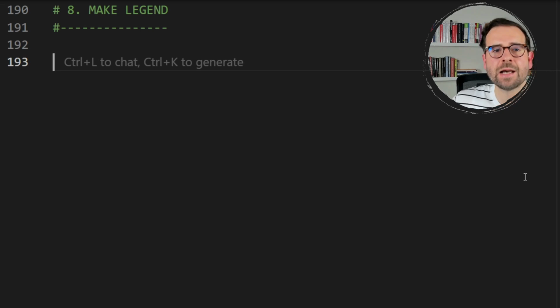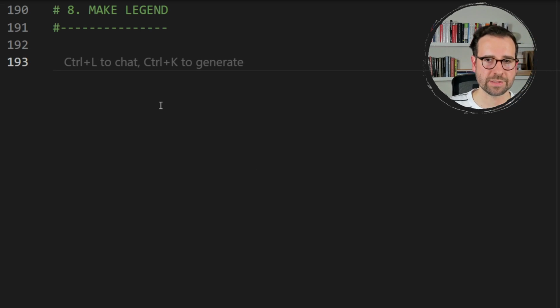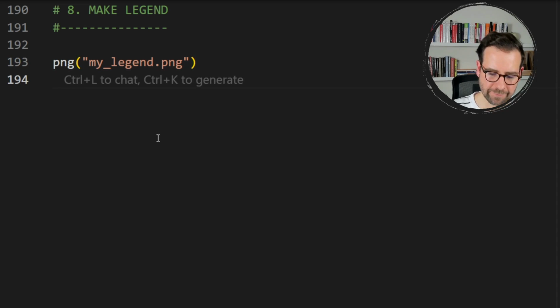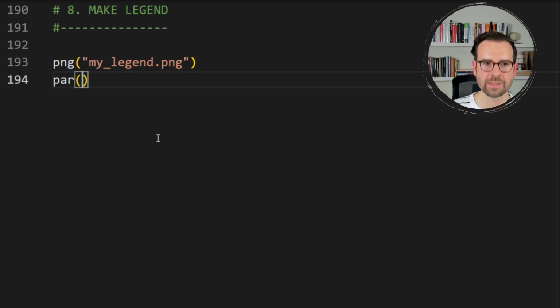But first things first, let's first of all create this legend plot, and we're going to be using base R. So the first thing to do in base R is to define what is going to be the device that you're going to use to save. So we're going to be creating a PNG object, so we're going to be using the PNG device, and to also define the name of your file. So I'm going to call this mylegend.png. The second thing, which is not necessary, is to define some of the global parameters for this object, but I do want to use the mono font family, so I'm going to define it.